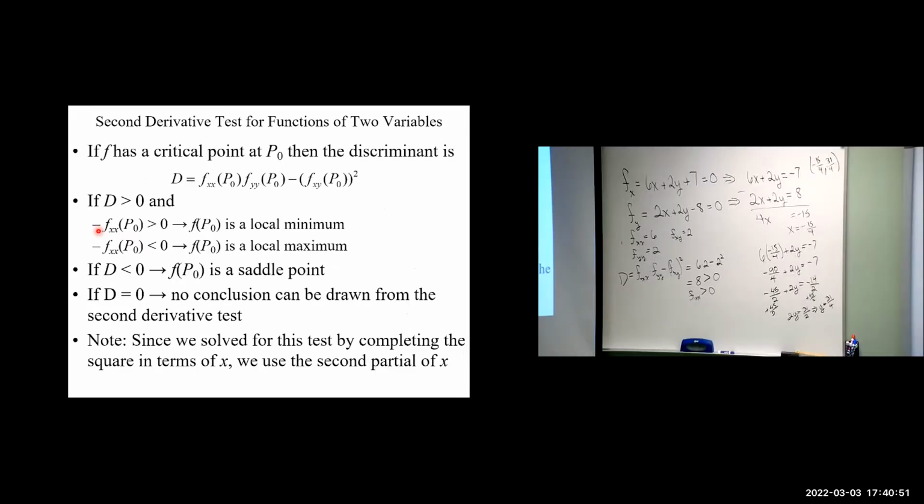We know how to find partials. So let's review our steps. You find your gradient, you set your gradient equal to the 0 vector and solve. That gives you your critical points. Then you apply your second derivative test using your second order partials with your critical points plugged in. So if you have more than one critical point, you'll reevaluate your second order partials at each critical point. Again, they won't always end up being constants.